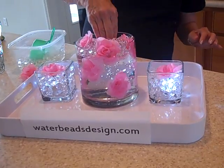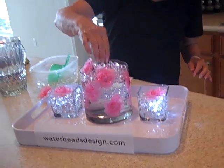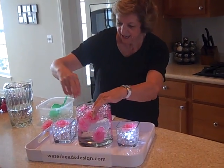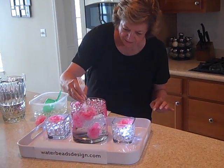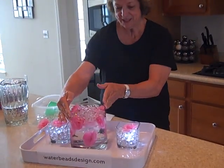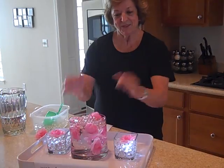They are floating in there. We can push them down a little bit. You have a big tall one, which I'll be working on soon. You'll probably need a fork, a plastic fork or something, to push them down. So there we are. We have our floating flowers, and we're all set for another party.